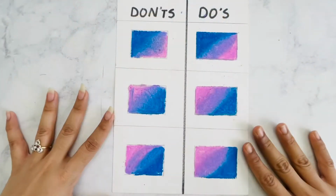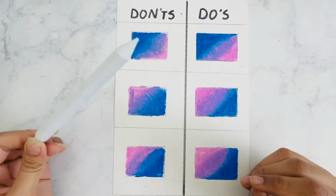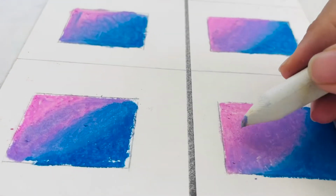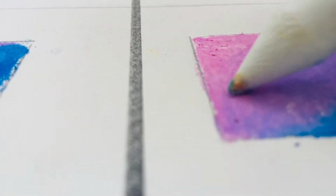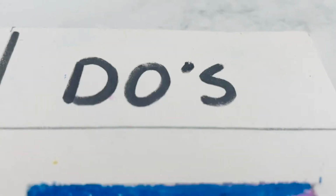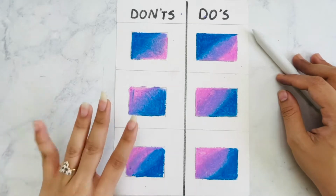I'm gonna teach you different techniques for beginner and advanced levels of art. So today I'm gonna show you how to use the blending stump properly. The blending stump is a very convenient thing and very easy to use for oil pastel as well. You can make so many things with the blending stumps. It blends perfectly, but only if you use it correctly. So today I'm going to show you 3 do's and don'ts while you're using your blending stump for your oil pastel. So let's get started with that.